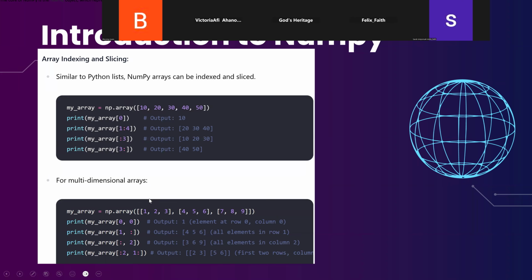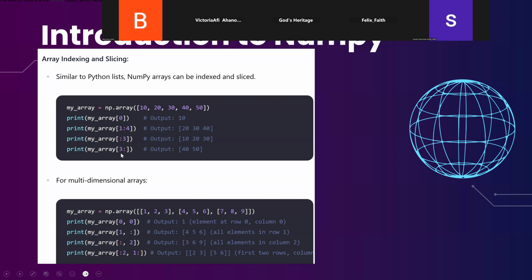Hello, yeah, Victoria. Please, under this one, the indexing and slicing, the last example, I don't understand. Okay, sorry. So the last example is telling us that we are starting from index 3. So 0, 1, 2, 3. And then we didn't bring any ending.